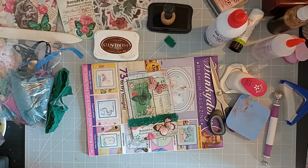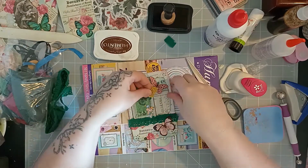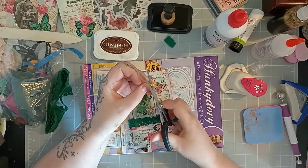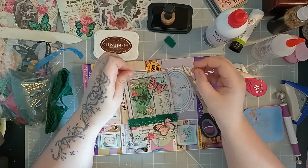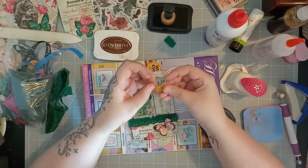There we are. Now a nice thing to do is to add a little bit of bling down the centre of your butterflies. So I'm going to bring in some bling. I'm just going to look at how long I want it. I think I only want it 5 long. Oh, that's still on the scissors. Just pop it over there for later.